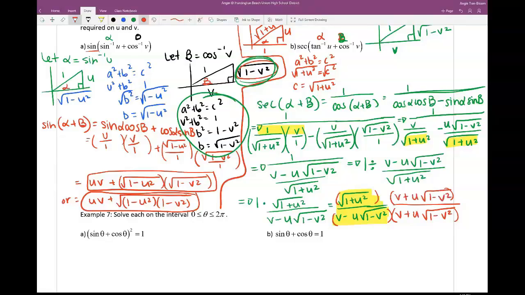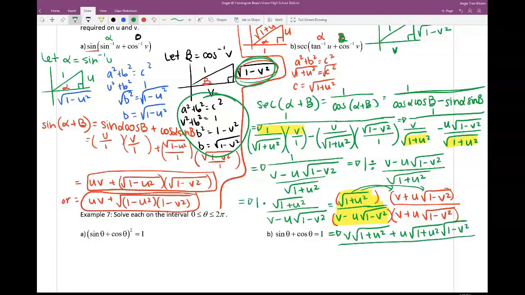Okay, then now I'm just going to cautiously and carefully write down everything, because I tend to make algebraic mistakes and I don't want to do that. Okay, so let's do the top one. The square root of 1 plus u squared times that is going to be v in the front times the square root of 1 plus u squared. Square root of that times that is going to be an addition of u times the square root of 1 plus u squared times the square root of 1 minus v squared, all over.